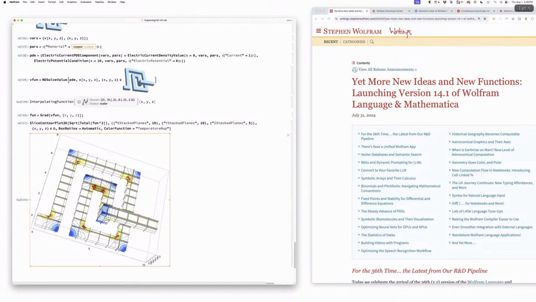And I think a lot of people are finding this very useful, and we're steadily implementing more and more of the physical world and elsewhere as characteristics of this system.